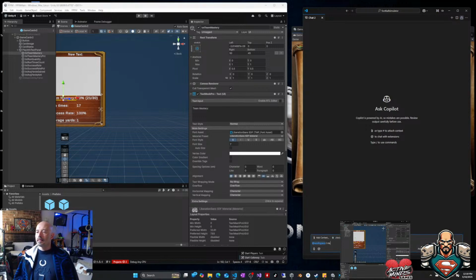All right, I need a component script that I can add to a text box or really anything with a rect transform.